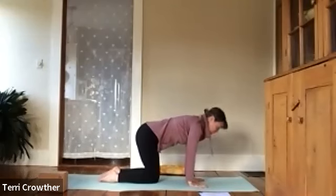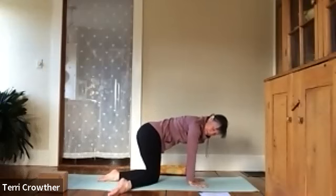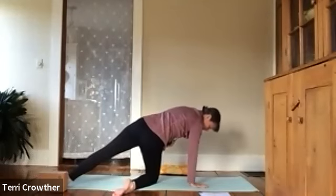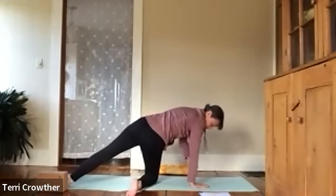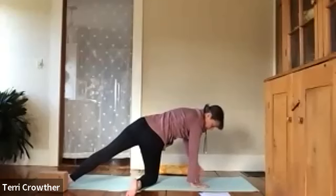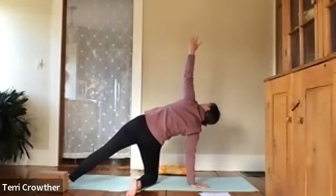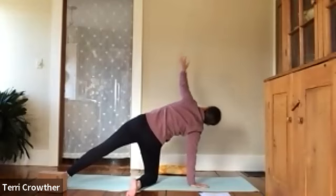So bring your knees back together. Kickstand your right foot out outside of the mat. Extend your left foot down to the bottom of the mat. Right wrist is right below your right shoulder. Sweeping your left hand up to the sky, following it with your gaze if that's comfortable. Exhale down.